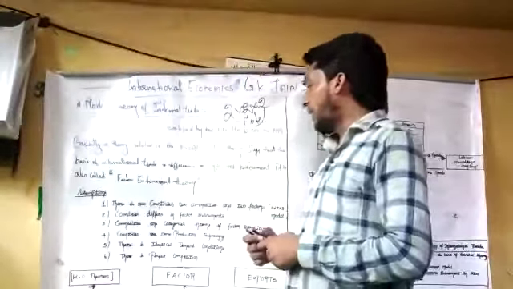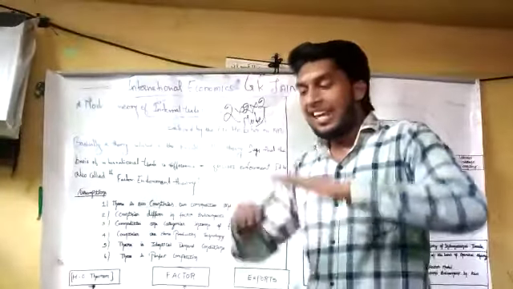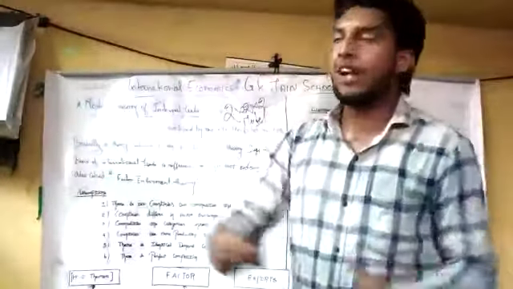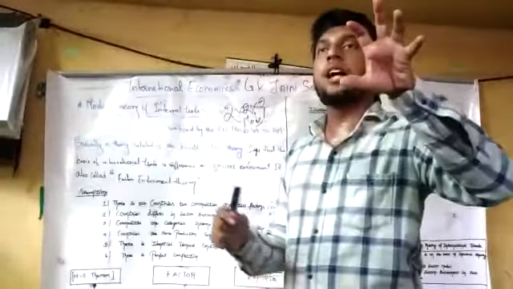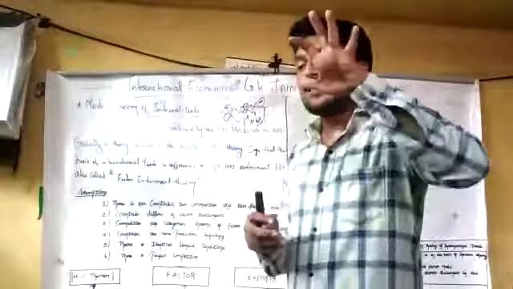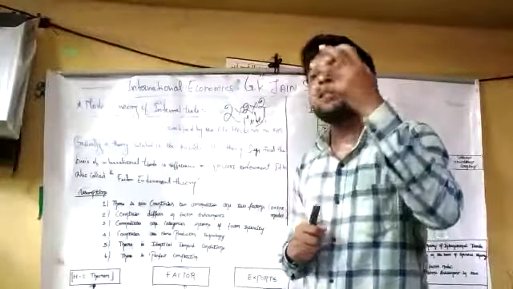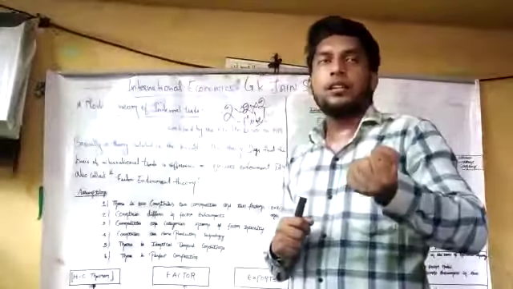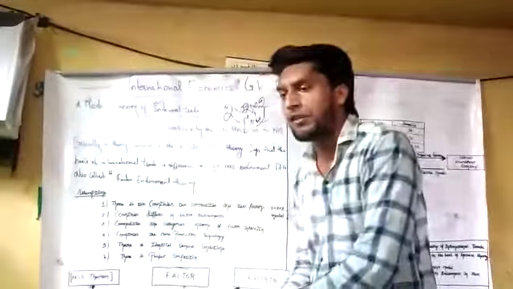The second point is countries differ in factor endowment. Every country is different in factor endowment. If the labor efficiency of an Indian company is good, the same efficiency of labor cannot be found in other countries. If the capital power of a country is good, the same capital power will not be a part of an Indian company.